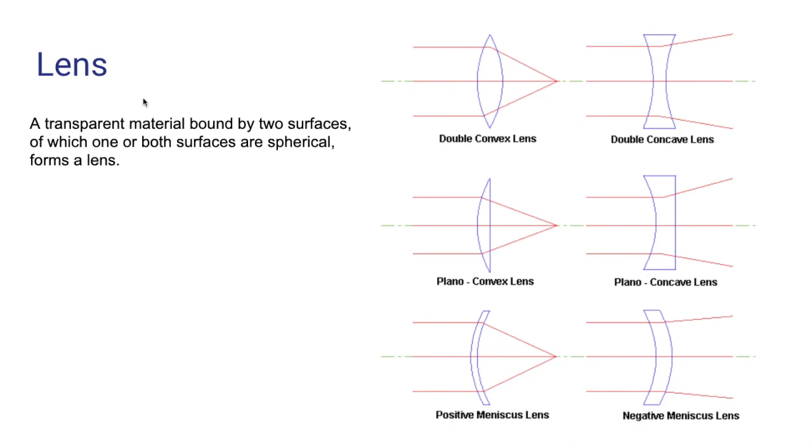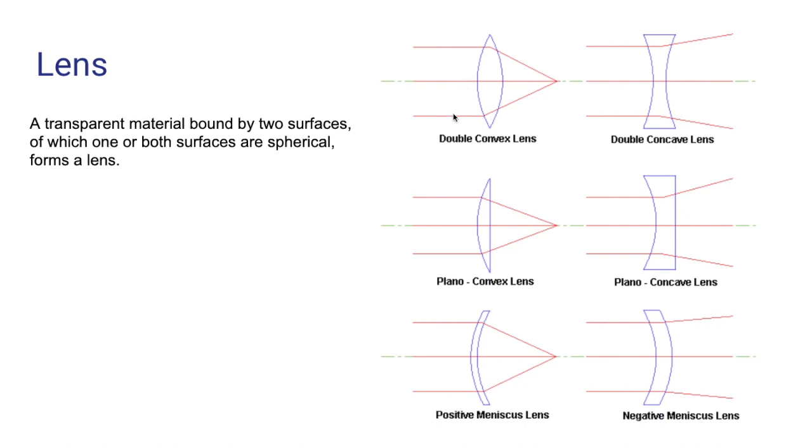Okay, first of all, what is a lens? A lens is a transparent material bound by two surfaces, of which one or more surfaces are spherical. So a transparent material like glass, or you might have seen the lenses that they put in the eyes. Some of your relatives might have the lens that they put in the eye, that is also transparent. So those are also lenses, and the specs is glass, but it is also transparent. And if you observe properly, the specs also is spherical.